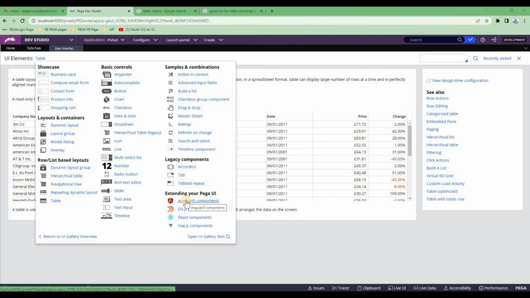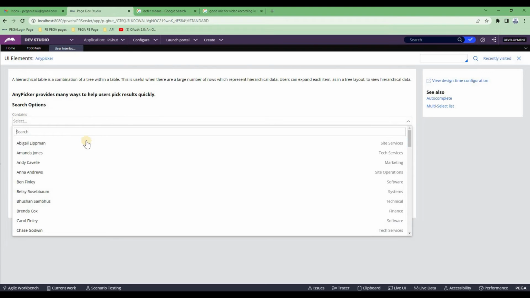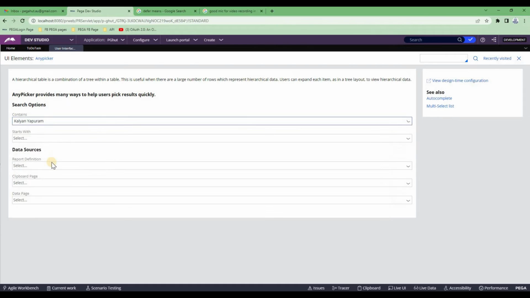You guys are going to love these basic controls because that's what you're going to use mostly in your day-to-day life. So let's understand any picker. If you use any picker, what it actually does, it's a drop down, right? Now if you use this drop down, it will give you an option to search. So let's say if I drop down, I can choose something, and if you have a big drop down, then it will give you an option to choose and an option to search or type a string. Based on that, it will search and get you the detail. So this is what any picker will do.